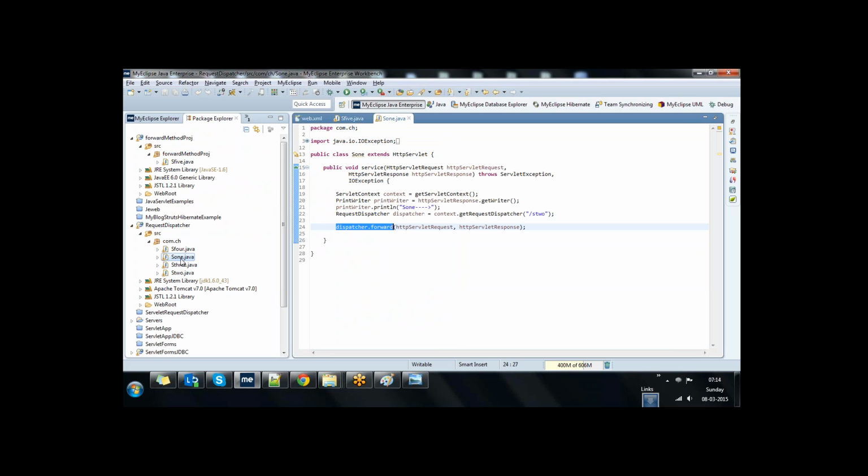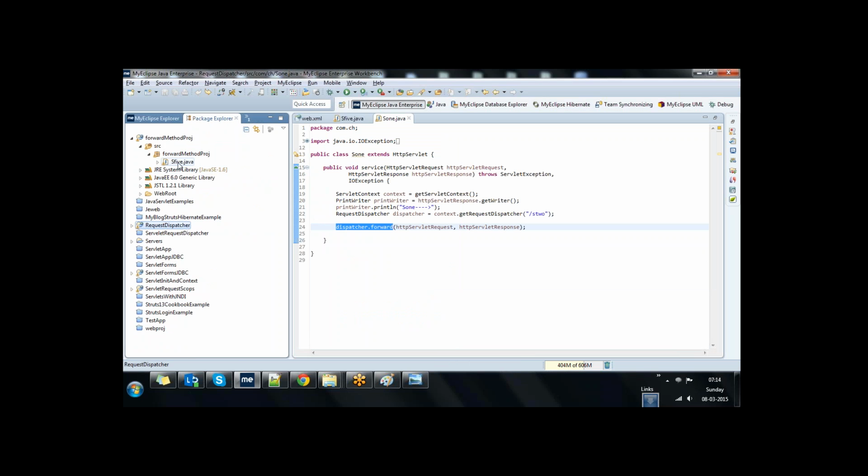I have the S1 object in this one project, and the S5 object in one more project.